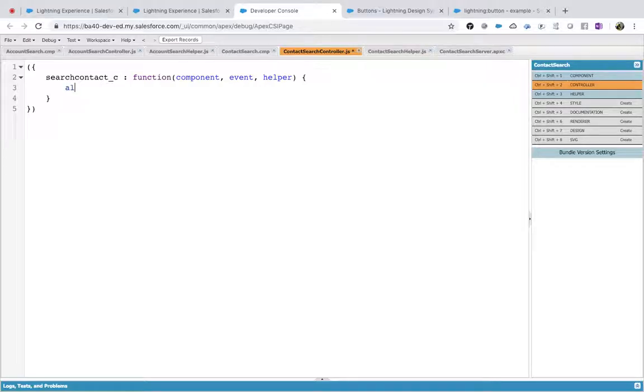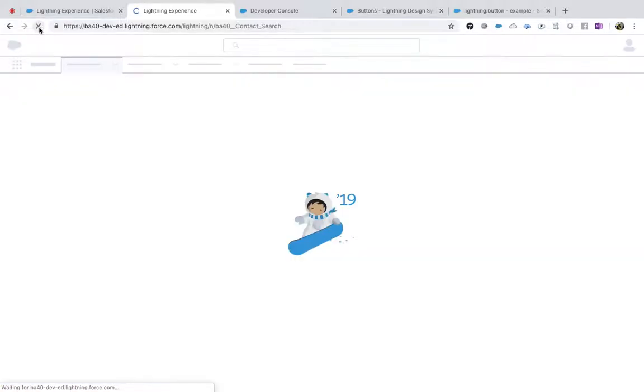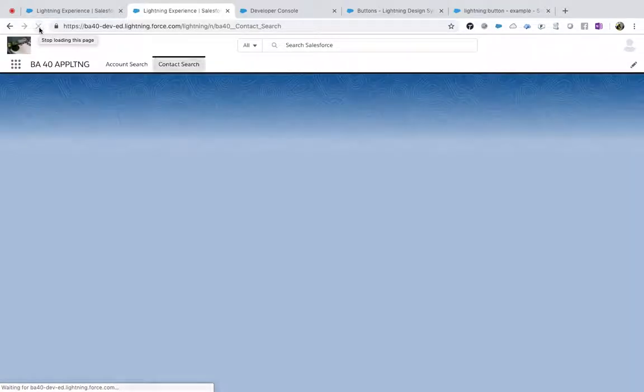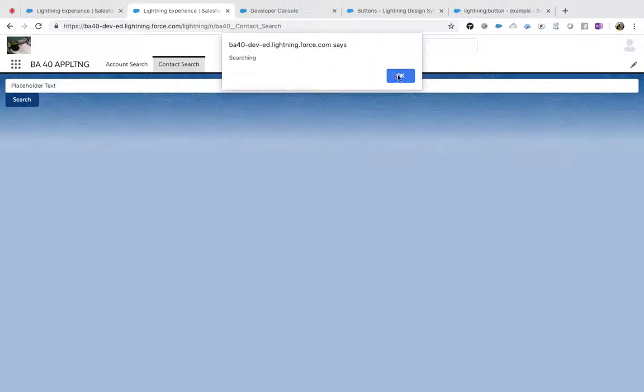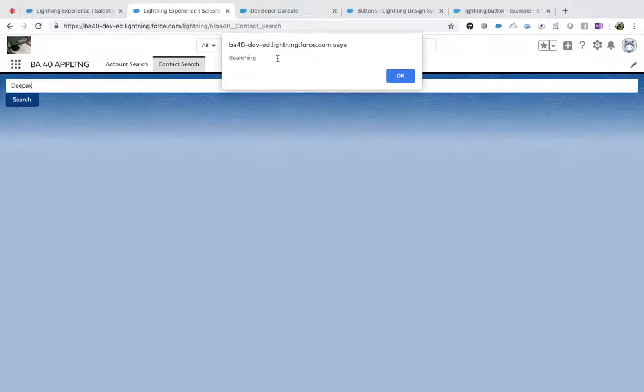Now let me say alert searching. If I click here, searching is called. Now the problem is that here I entered Deepak. If I click search, I need to get an alert message saying that you are searching for this particular Deepak contact. But I'm not getting that, I'm getting something else.